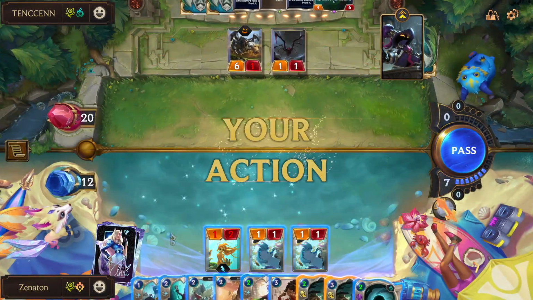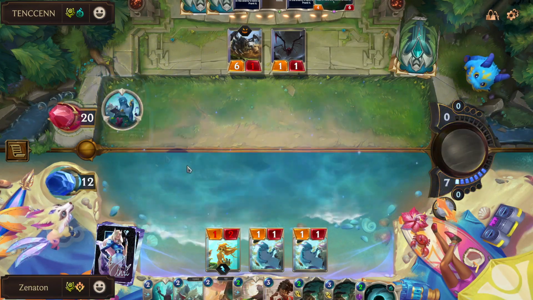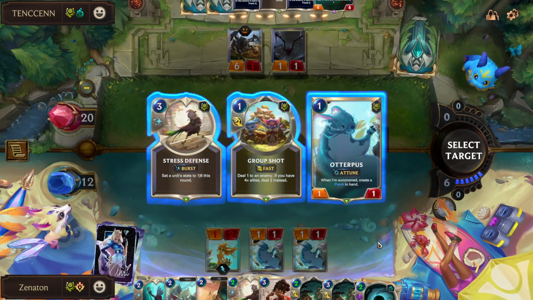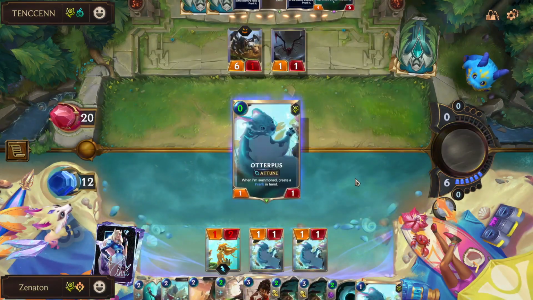Because of that, that gives us a lot of room in our hand now. I think I'm just gonna do this and get Otterpuss, unless there's a great spell here. I don't care about either of those. I already have another stress defense. I don't need group shot. I have removal galore. Let's just Otterpuss and start pranking again.